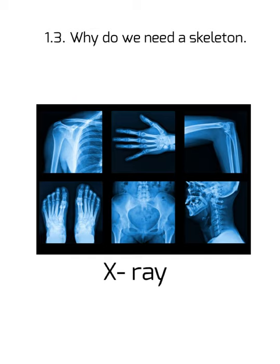What are X-rays? X-rays are special radiation waves that can pass through our muscles but cannot pass through our bones, and hence help us capture the image on an iodine sheet which captures the image of our bones and helps us detect if any damage is caused to the bone internally.